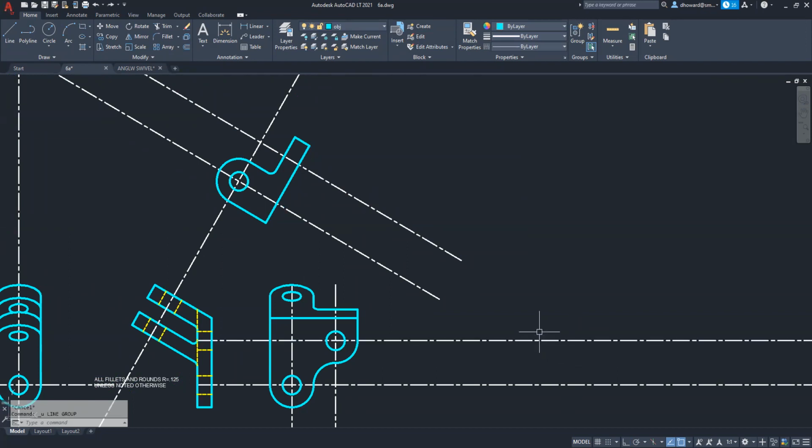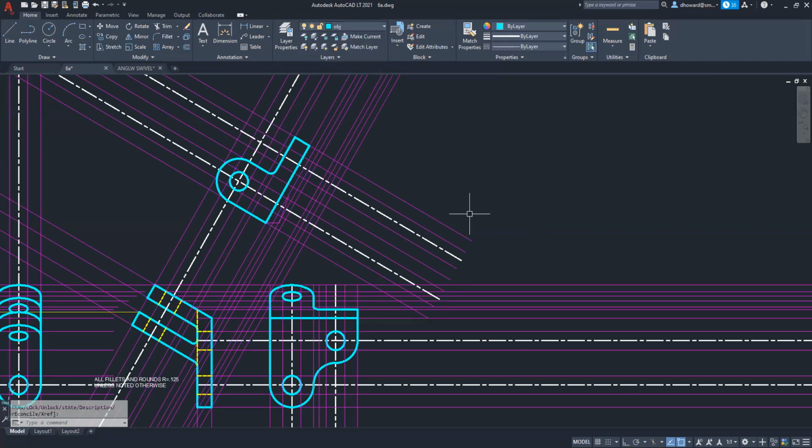But for fun, for the sake of learning, we are doing the foreshortened faces in all of these views. So let's continue forward with that exercise. Turn my construction layers back on and draw the foreshortened view.